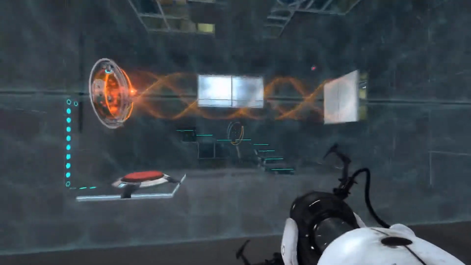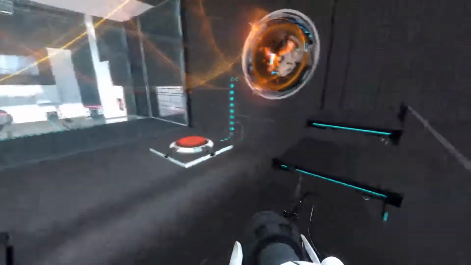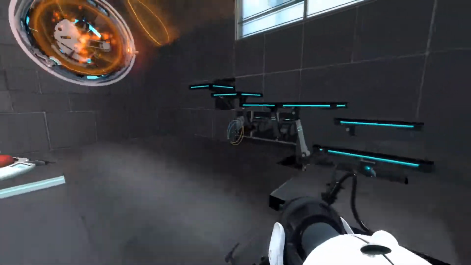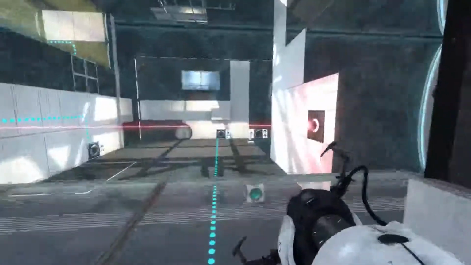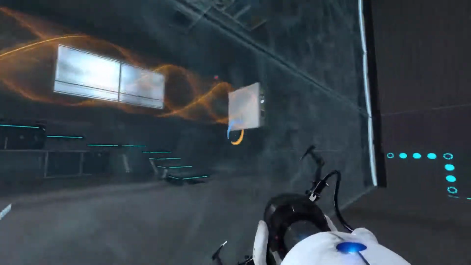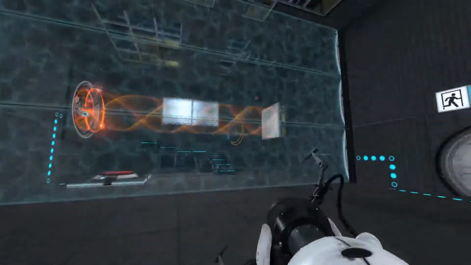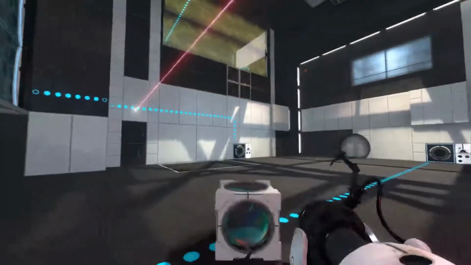Oh, hello. Now you enabled stairs because I didn't want to walk over here, I guess. I thought that was weird. Alright. Oh, wait, no. I was going to say I could get the cube into there, but no, the fizzler's in the way. Very curious.